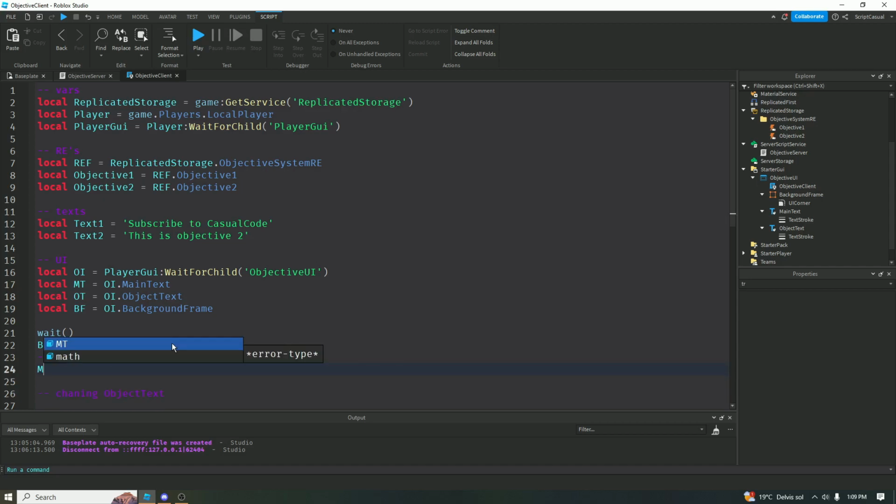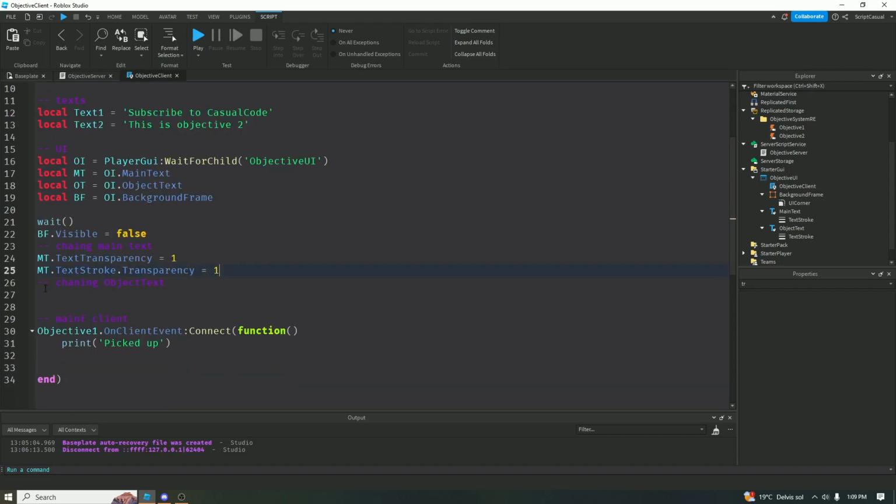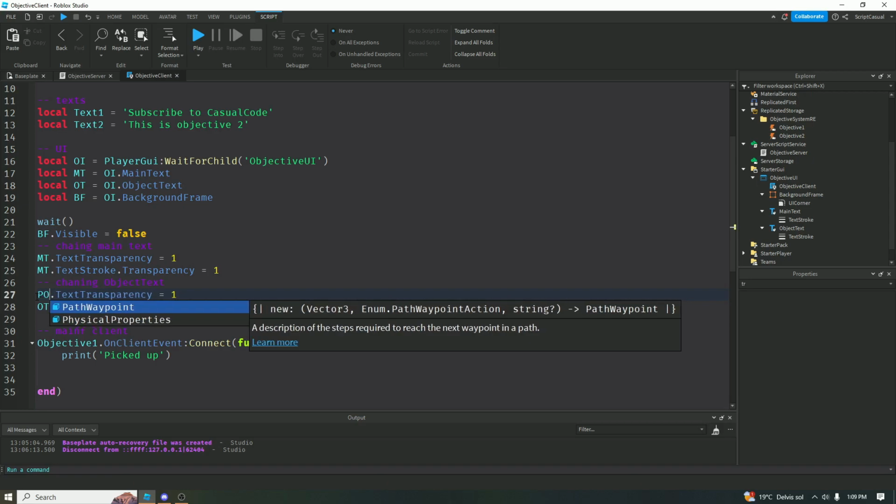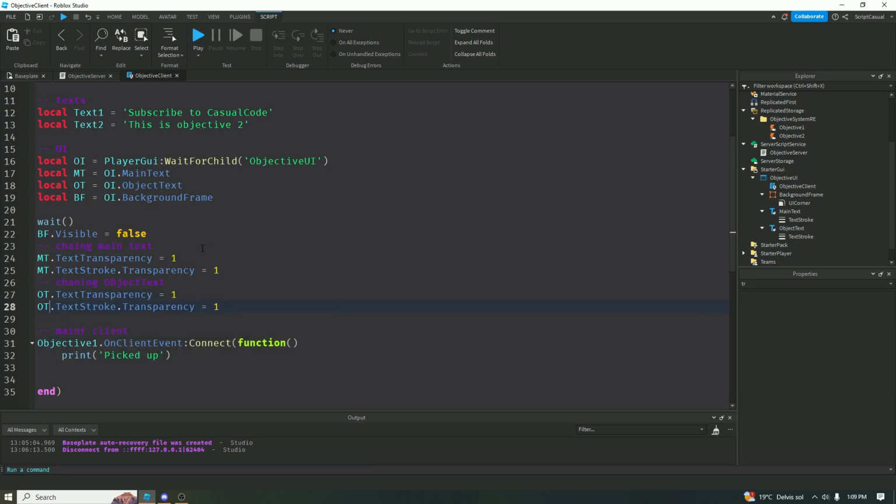So first we'll do empty, which is main text, dot text transparency equals 1, and we'll do empty dot text stroke dot transparency equals 1. What we'll do down here is copy this right here, and we'll just do OT instead. There we go.